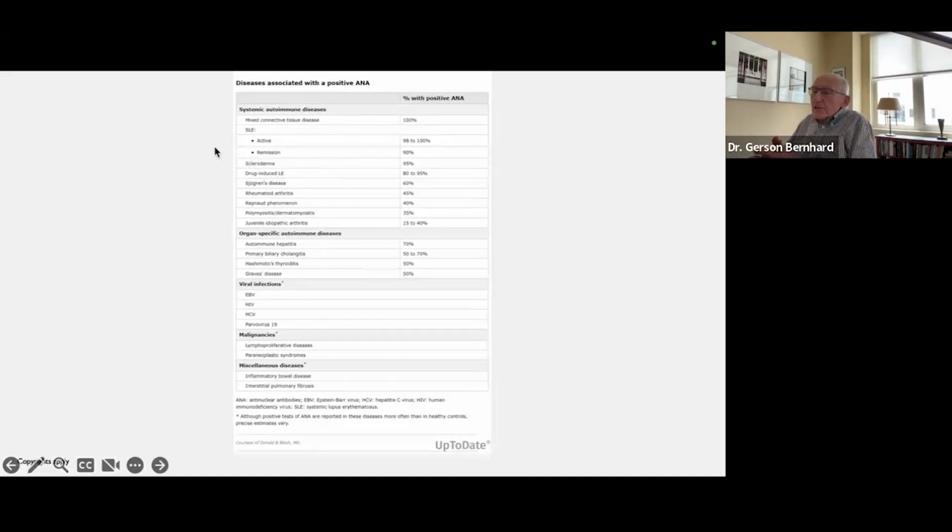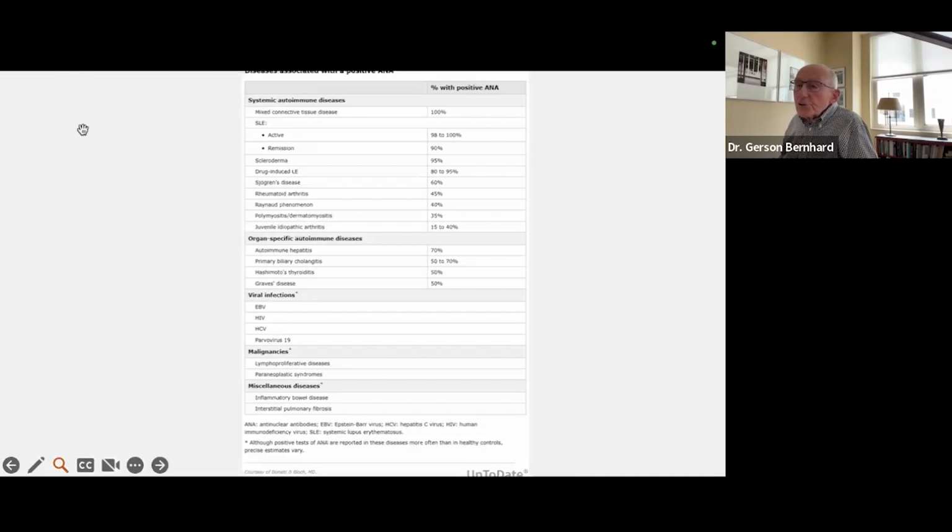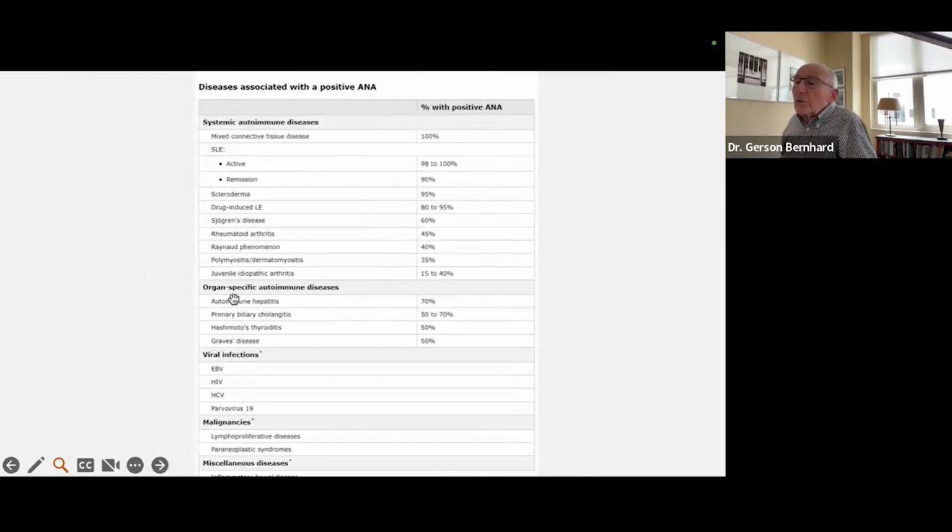Now, the ANAs are done usually in two different patterns, or two different ways. One is that they do an immunofluorescent test, and you will know that it's an immunofluorescent test because if they report a titer and they report a pattern, that pattern is seen on immunofluorescence. If instead they just report a titer, it may have been done by an ELISA testing technique. And that ELISA technique is fine, and it's quicker, it's easier for laboratories to do. However, it is not as specific. And therefore, you have another issue or a potential issue coming up, which is a technical one.